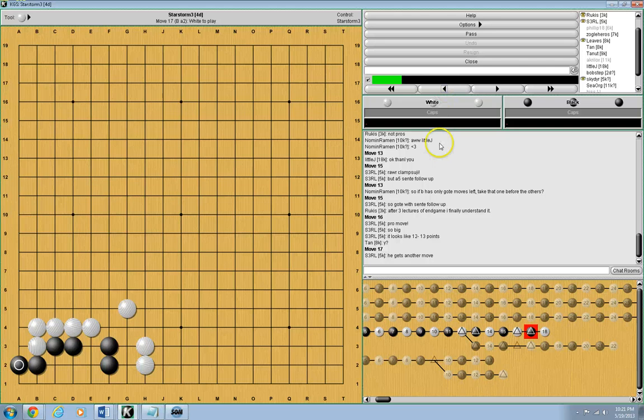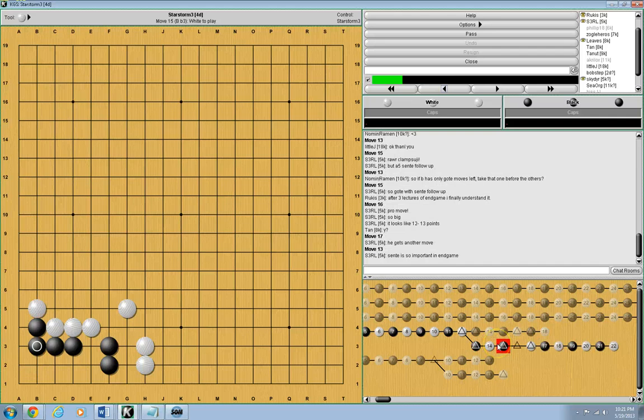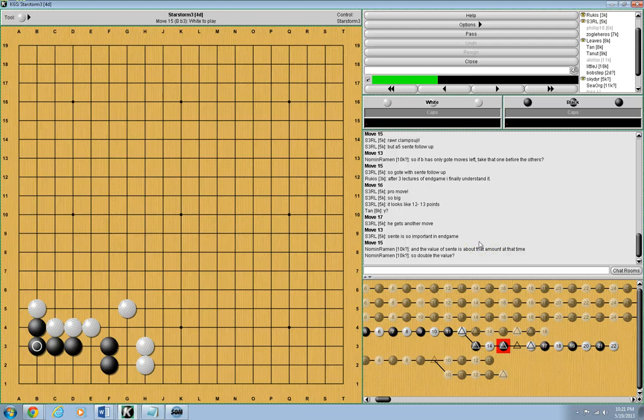Now, if we compare, if black takes the move, it's an approximation, right? The value of the sente is assumed to be approximately the same value as the initial move. So we're talking bonus points, I suppose you could say. But when black takes b4, he is stealing this sente move from white.